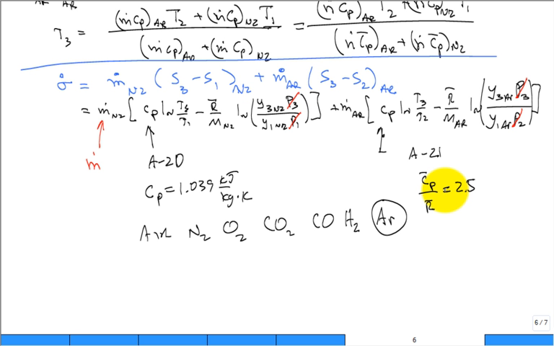But anyway, somebody says, well, I don't need C sub P bar, I need C sub P. But the question is, is that equal to C sub P divided by R? Take the bars off of both of them. Is that true? It is definitely true. And so if you're looking for C sub P, it's 2.5, which is 5 halves of R, or 2.5 of R bar divided by the molar mass of that monoatomic gas. There's a few steps there. Once you've done it once or twice, you know it.